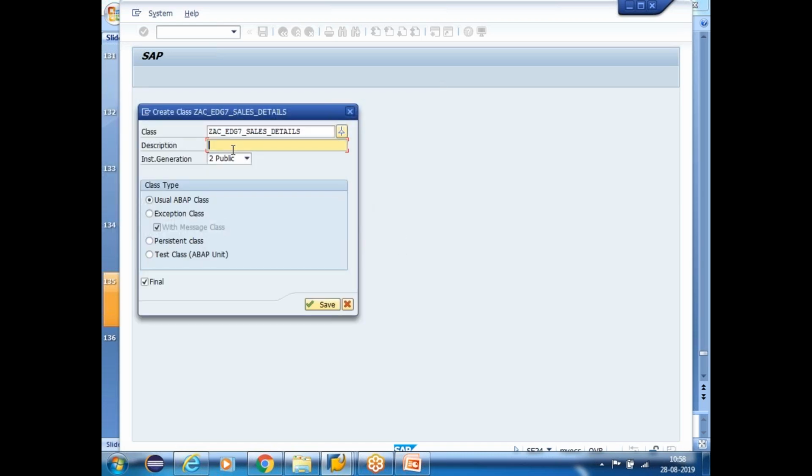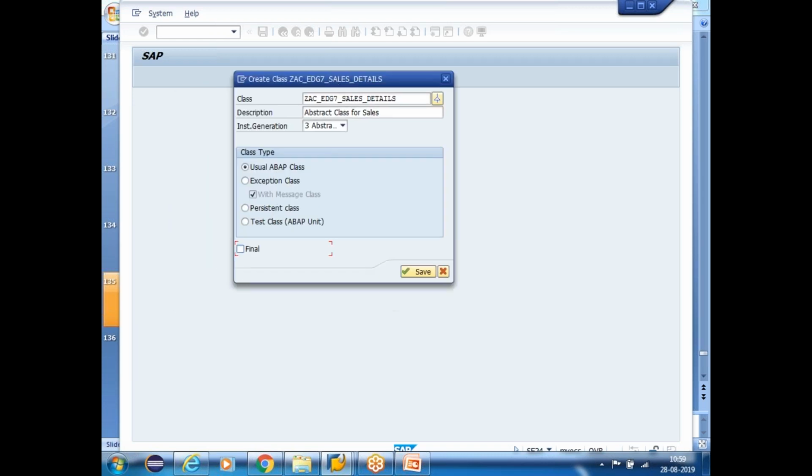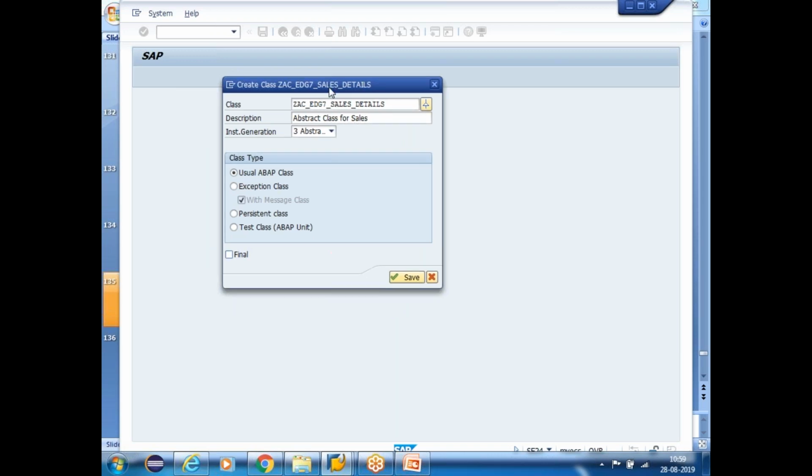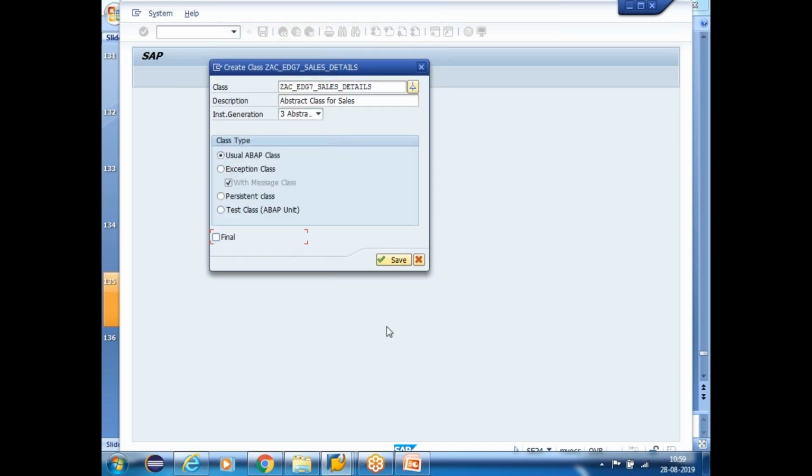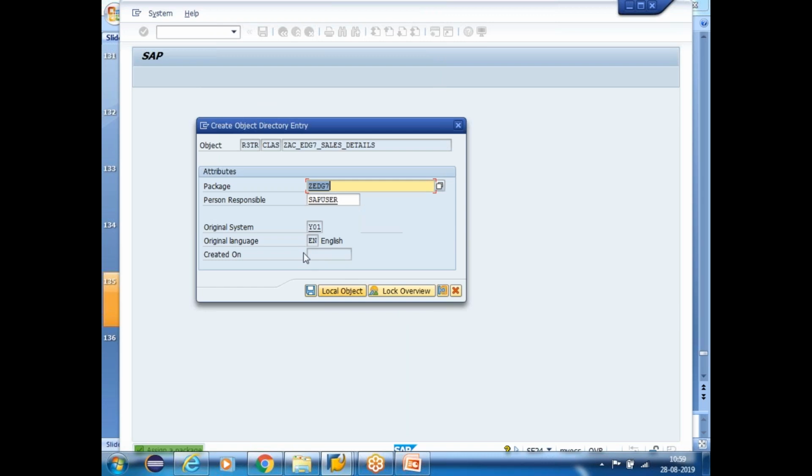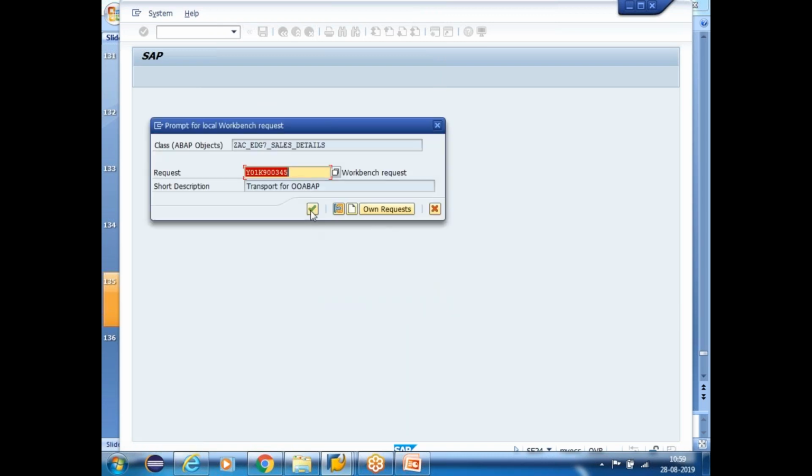It's an abstract class for sales. I can make this class abstract, and it should not be final, because I need to inherit this functionality as well. Save it.